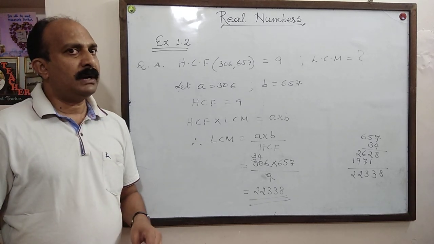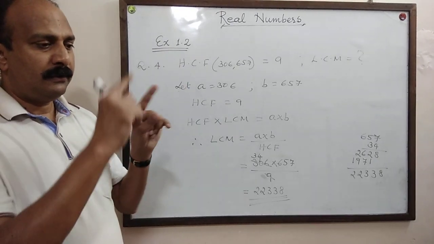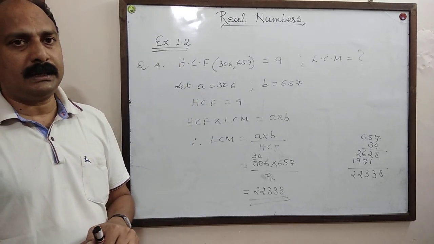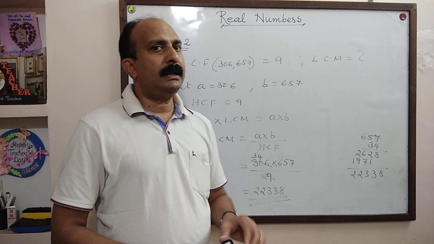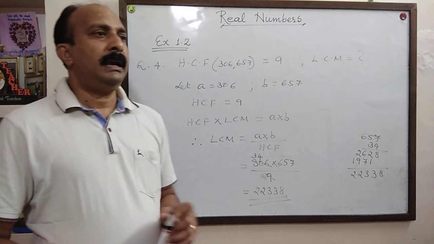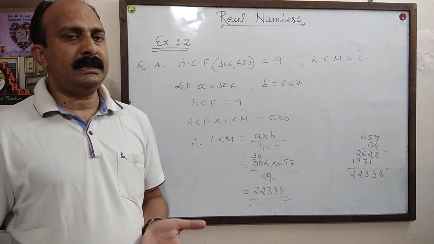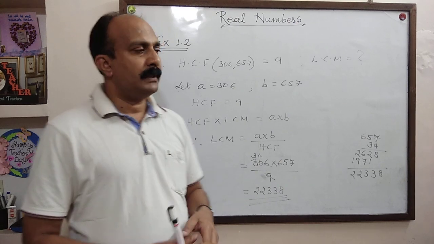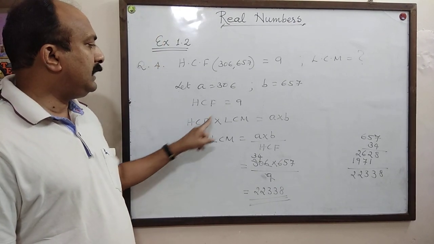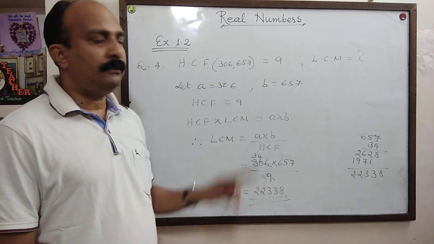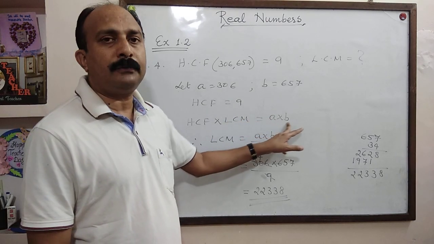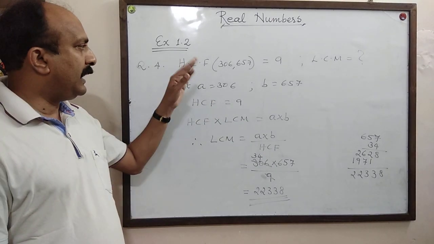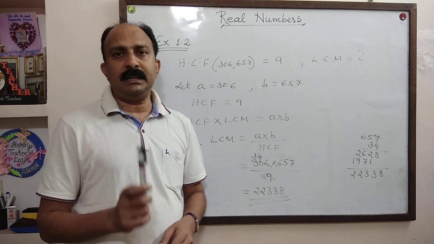The first topic was factor tree. When you do the prime factorization of a number in tree form, it is called a factor tree. Then we have studied the fundamental theorem of arithmetic. It is simply that every composite number can be prime factorized. This prime factorization is unique apart from the order in which the factors occur. Then we have studied the relation that HCF and LCM of two positive integers will always equal the product of the two numbers. Then we have studied how to utilize the prime factorization method for finding the HCF and LCM.